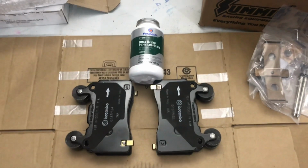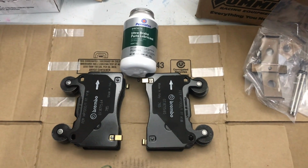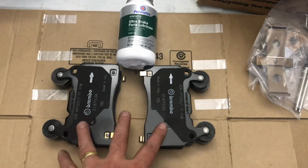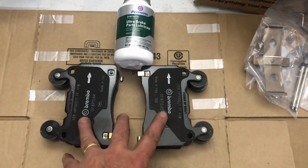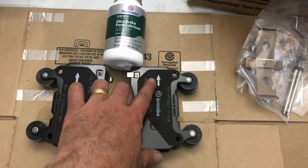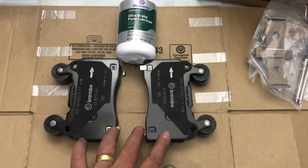Okay, well, here's the next step. We're going to install the front brake pads in the calipers. You can see these are GM pads, but they're made by Brembo, and they're directional, so the brake pads follow the rotation of the rotor.